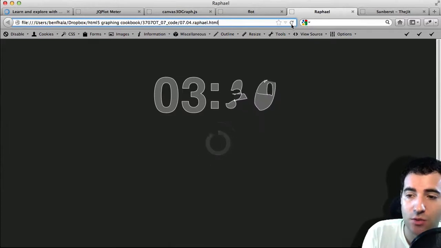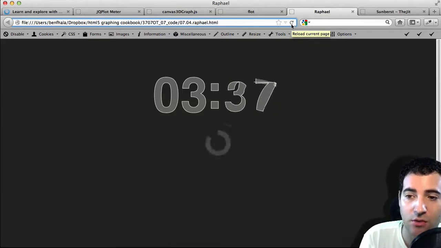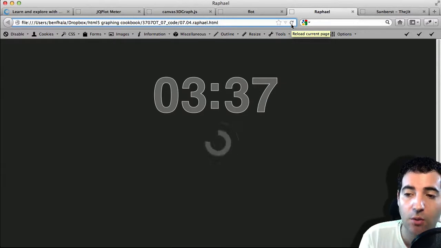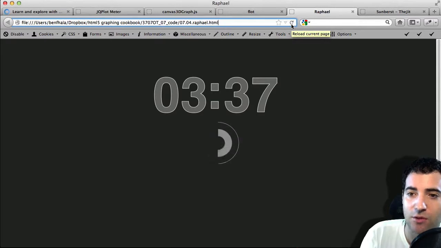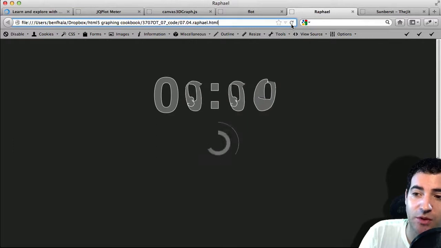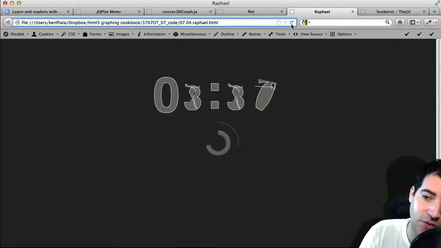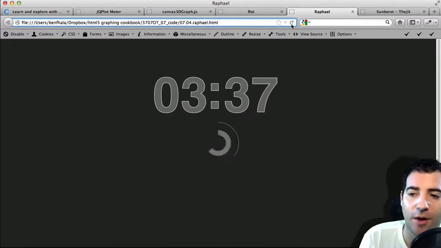Now the next thing is a clock that we're going to create using the RaphaelJS, and in the clock itself, we're going to have the clock itself morph as the time changes. You just saw it a second ago, but unfortunately it doesn't happen every 2 seconds. It only happens once a minute. But if we refresh, we'll see how it all morphs into its actual time. And that's really the goal.